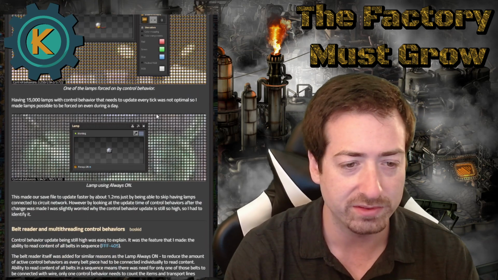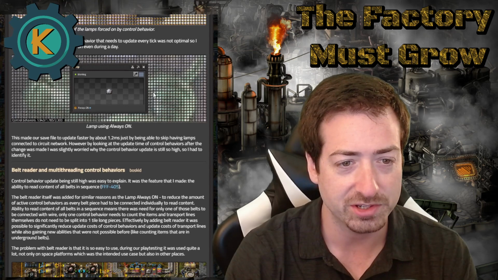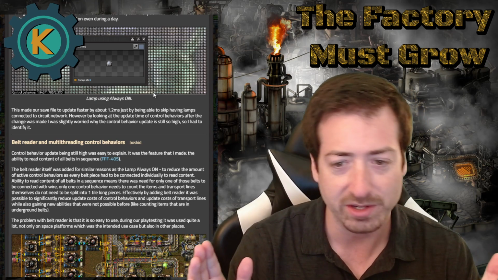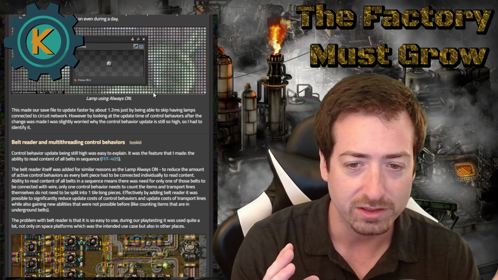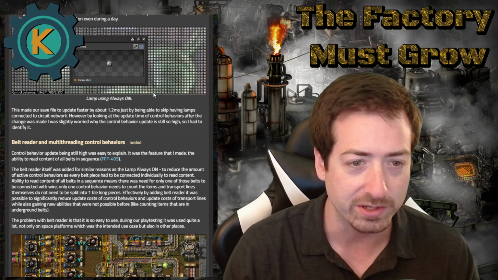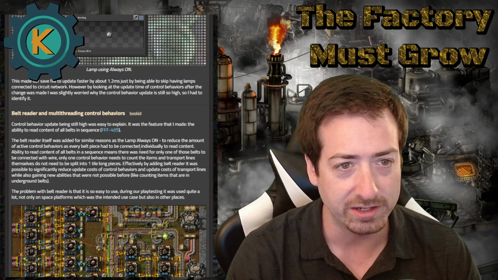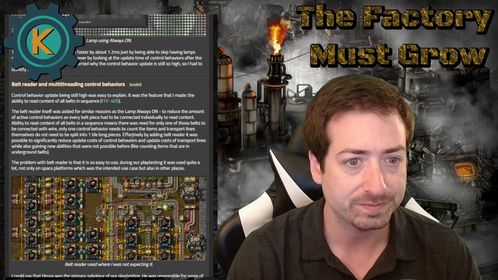I'm not a big user of lamps other than to keep my base lit. I know some people like to make little readouts: you've got 10 lamps, and if something is only 50% full, only 5 of the lamps are on and they're yellow, and if it's all full, they're all green. I know a lot of people like doing that, and that's really cool. I personally don't do that, so to me, lamp stuff isn't a huge deal. I mainly just make lamps so that things aren't dark when I look at map view.